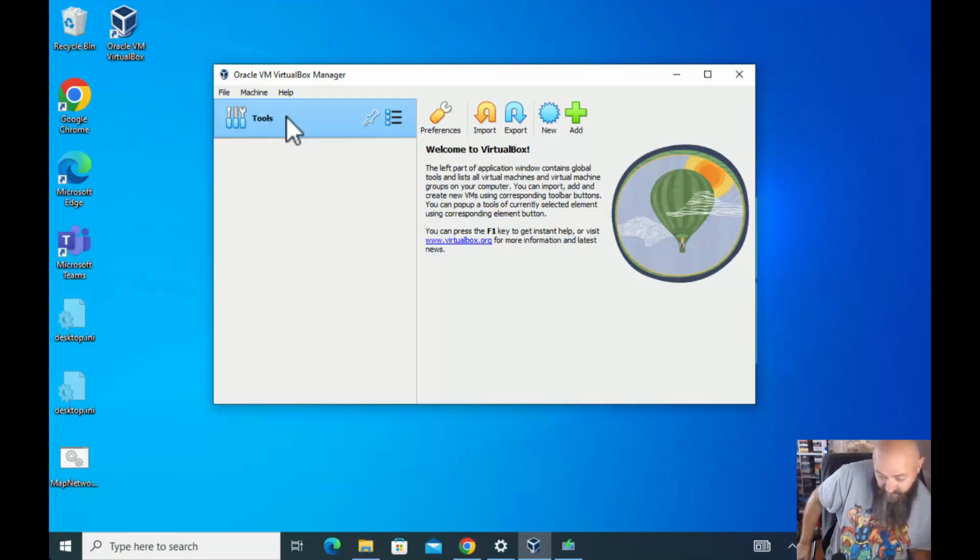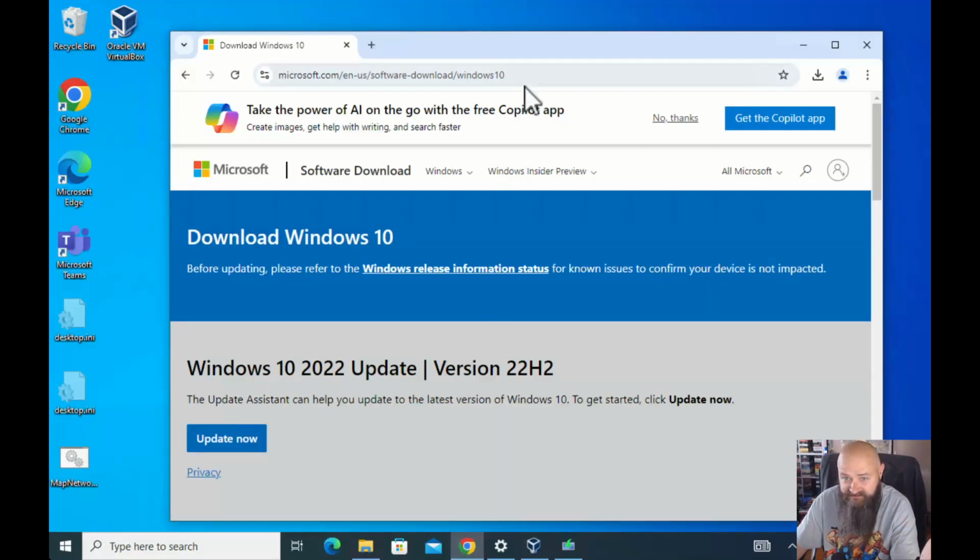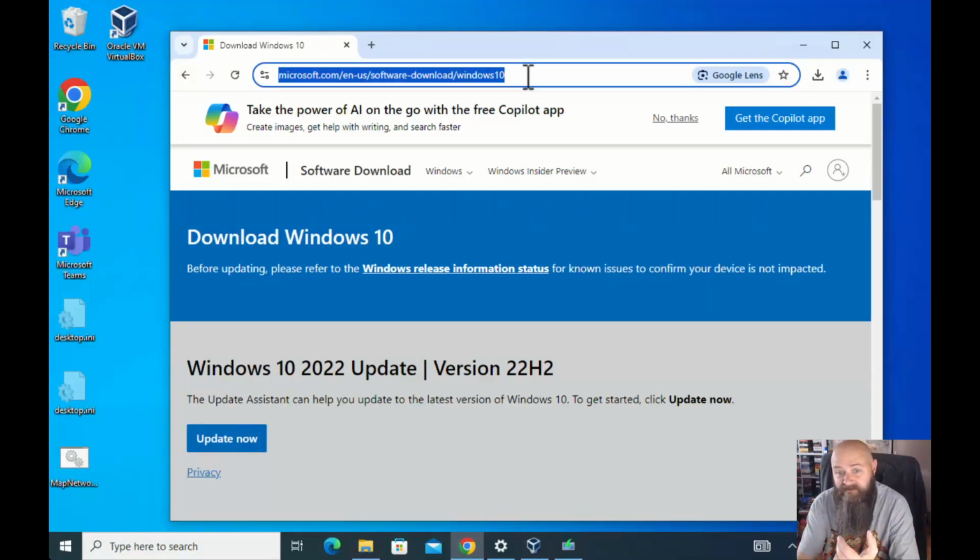One other thing, if you're doing Windows, full legal disclosure, you will need a Windows license. You guys can email me if you have questions about that. I do own a lot of Windows licenses. If you've got an old computer that's got a Windows 7 sticker on it, you can try using that. 7 can upgrade to 8, 8 to 10, 10 to 11. They're forward compatible now, or backwards compatible. You get the idea.